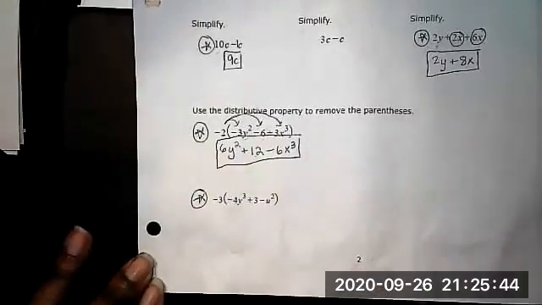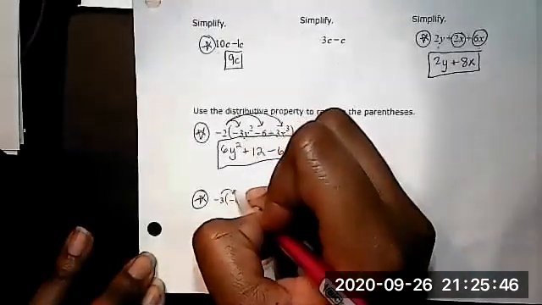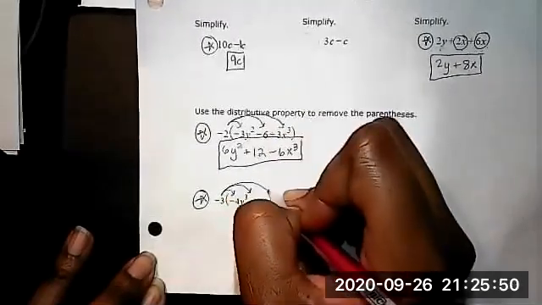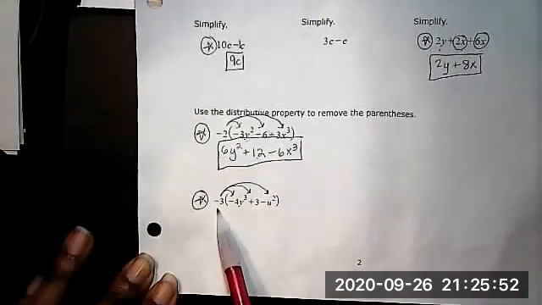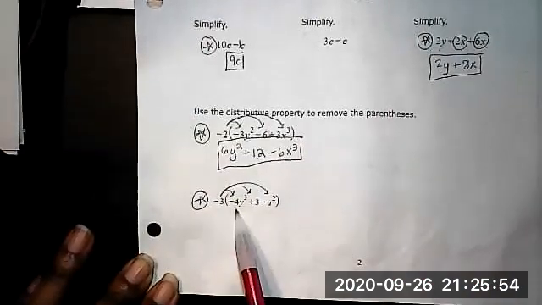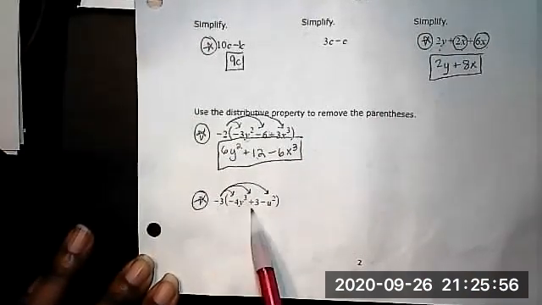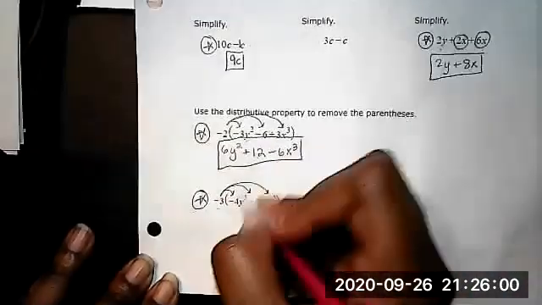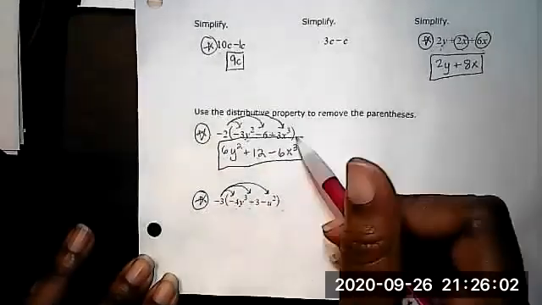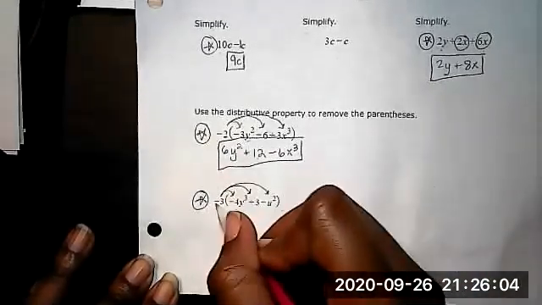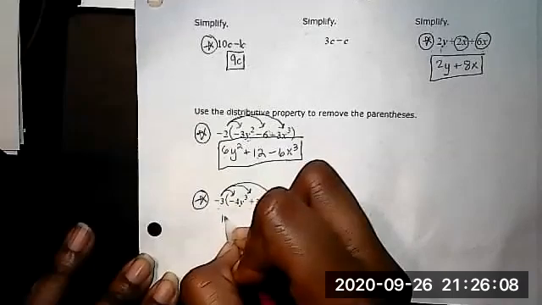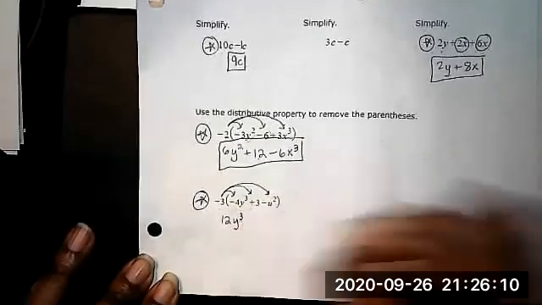All right, so same thing here. We're distributing, we're multiplying this number by each number inside individually. So -3, you're going to multiply it by -4y cubed, -3 times 3, -3 times -u squared. And it's going to be similar to what happens up here. -3 times -4, y cubed is going to be positive 12y cubed.